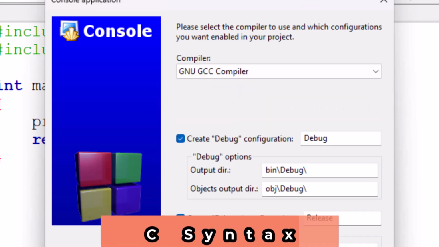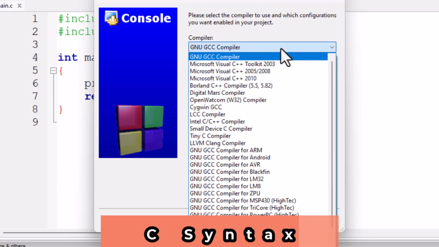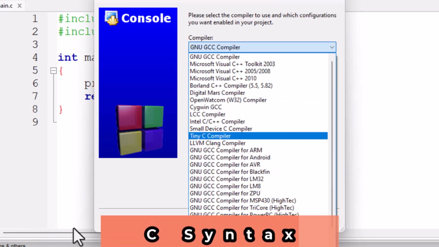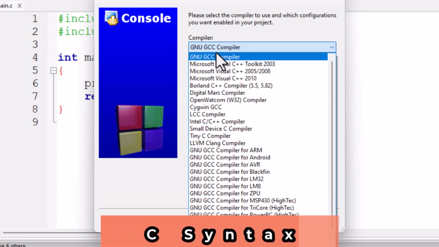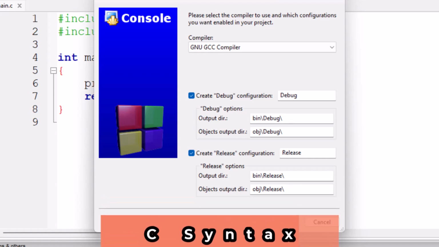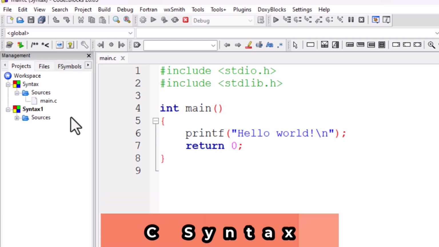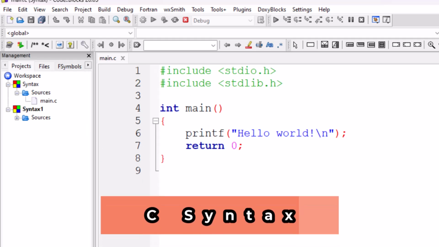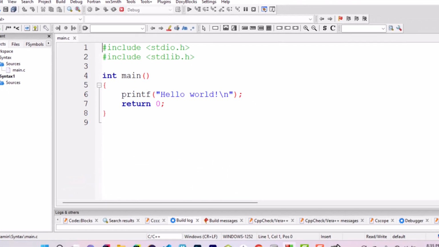So click Next, and if you don't find this GNU GCC compiler, make sure you go back to the video that I've already told you and see how you put that compiler in the path, so that CodeBlocks can find it over here. So that is it, and you can pick the first one, and then finish. So there we go. So I'm just going to continue with this. Let's get our fingers dirty.